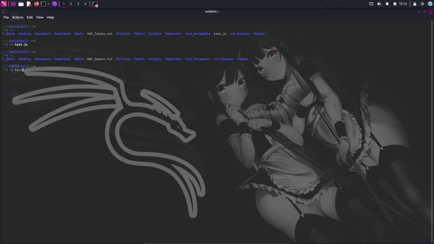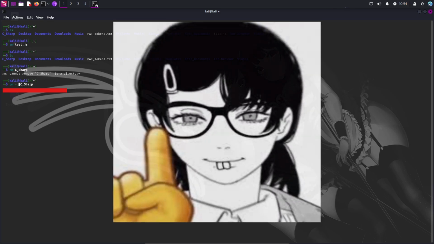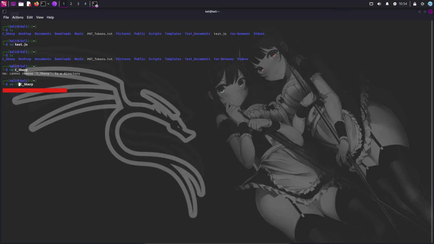Now again, you might think, oh, we're just gonna remove C#. Denied. No, you can't, because it's a directory. So guess what conditional is gonna go here? If you were paying attention 1 minute ago, you know it's -r, lowercase, not uppercase, because again, case sensitive, and that is also gone, as you can see when we ran that command. So that's done.